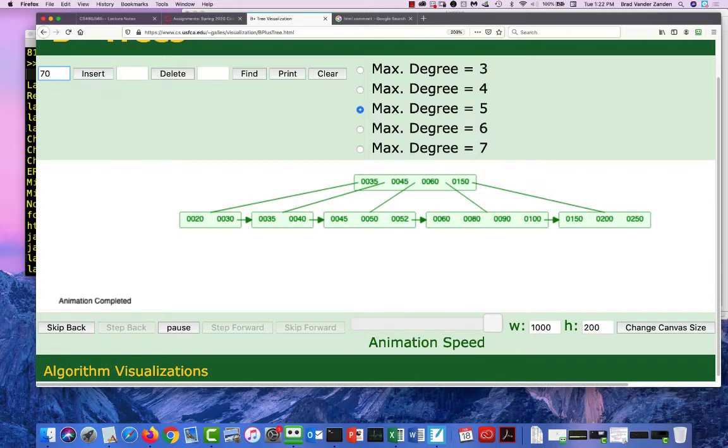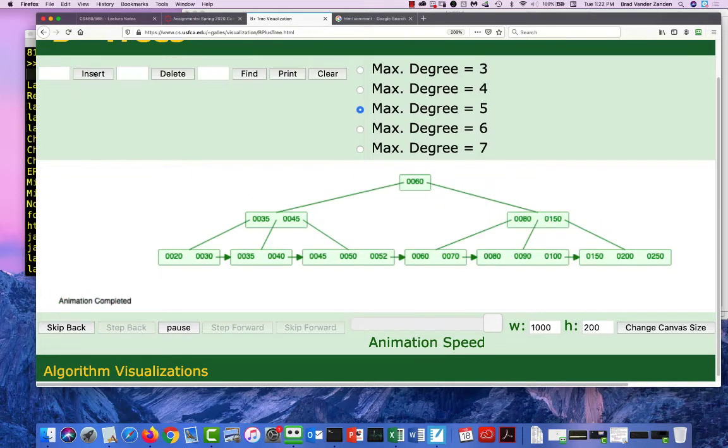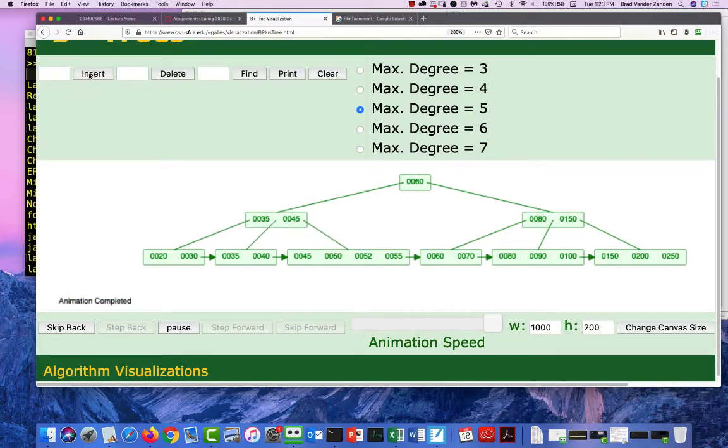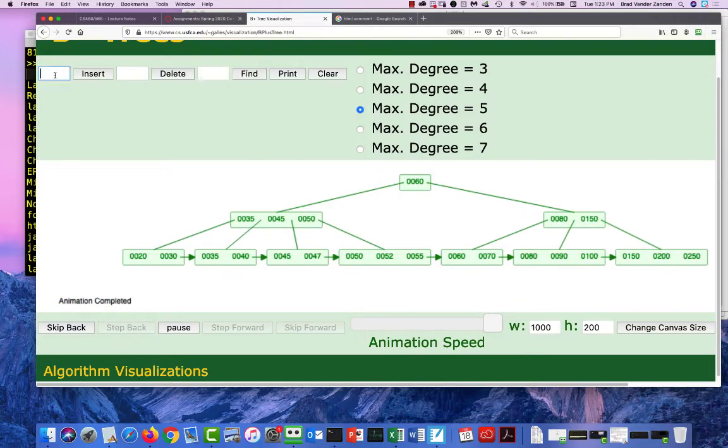Let's see, insert 70. Don't worry about what I'm doing. I'm trying to get to a tree that I want. And it's going to take me a few moments to get there.